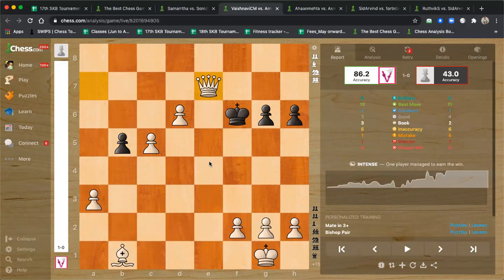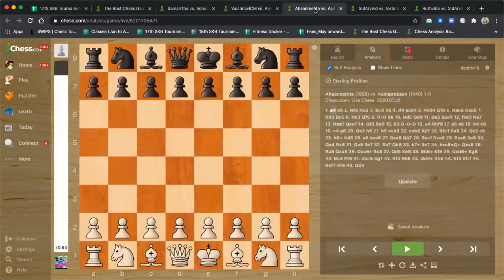That was some heavy stuff towards the end, like a fire finish. So this is how Vaishnavi defeated Ambi in the third round. Let's see how Ahan played against Asmi.